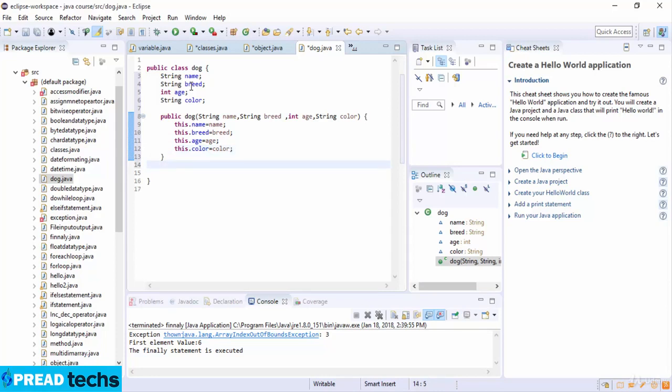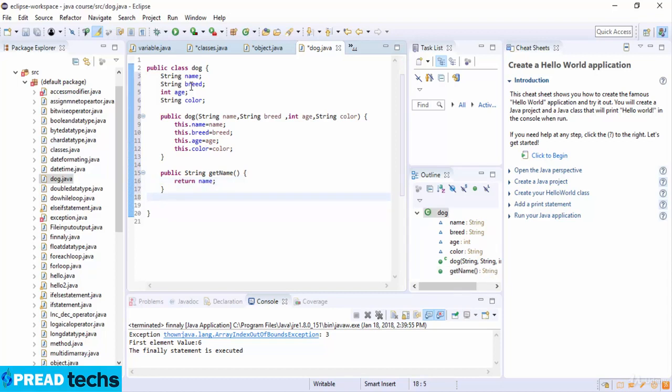Now we see the methods. Method number one, public String, here I create a method getName, which returns name.